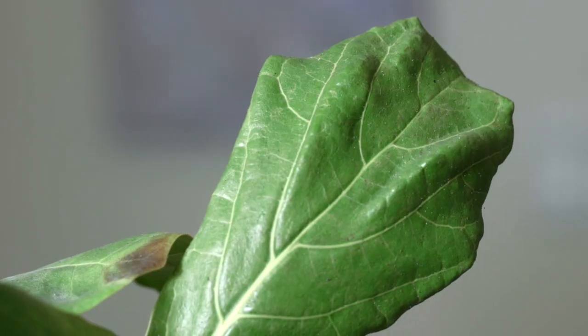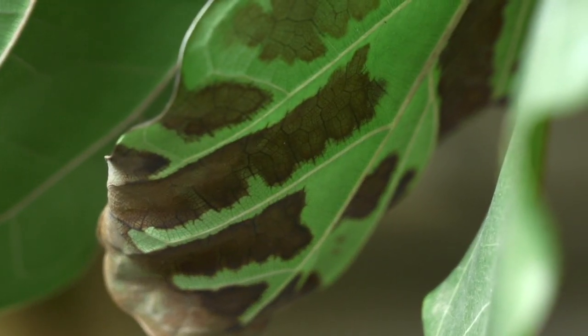So in any case, what happens is you can have brown spots, you can have black spots, you can have dropping leaves on your plant. Now it's really important to treat these brown spots in a hurry because the brown spots from root rot can kill your plant within days or weeks, and so as soon as you see any brown edges or brown spots on your plant, you want to take action.